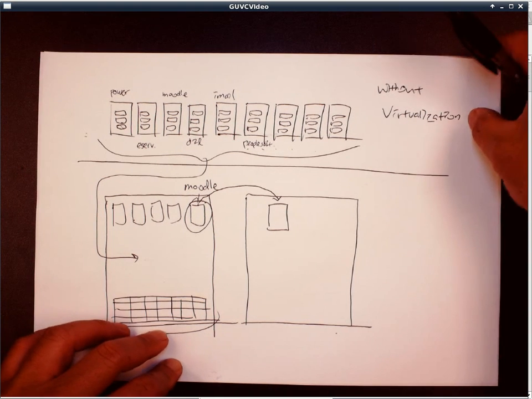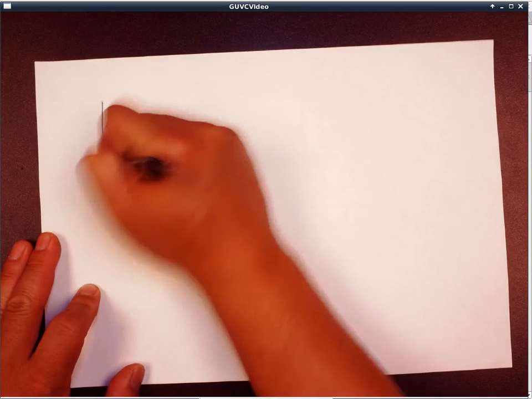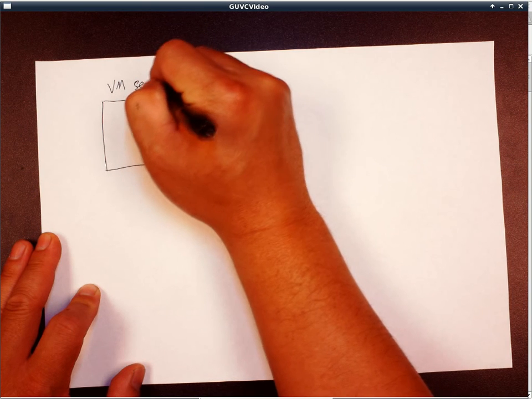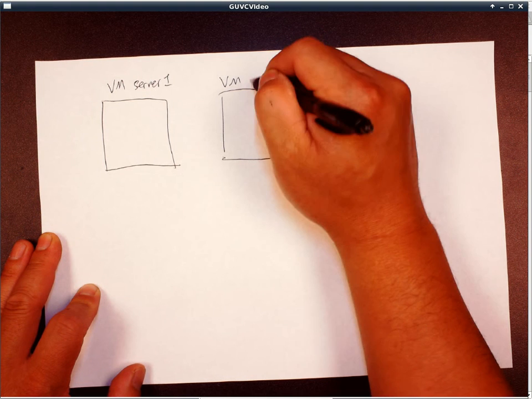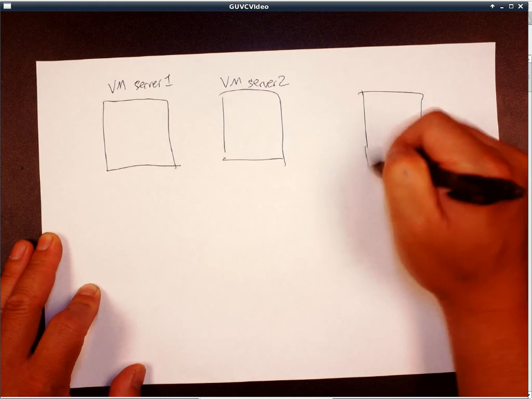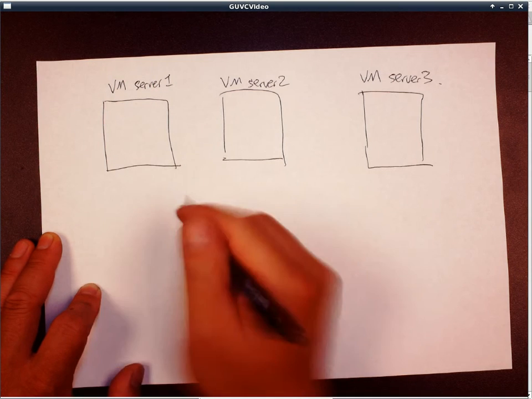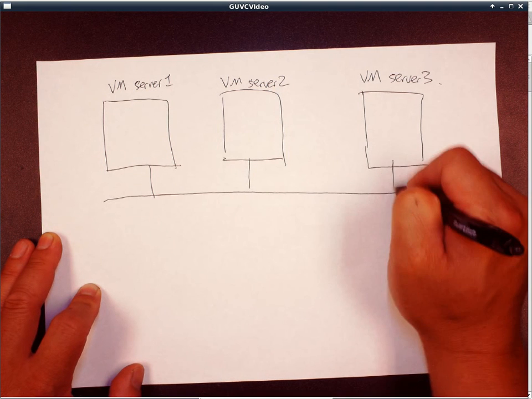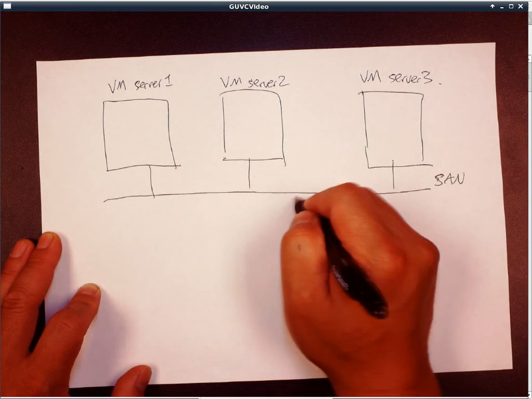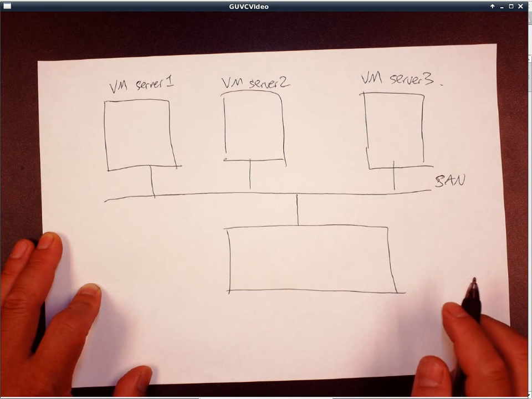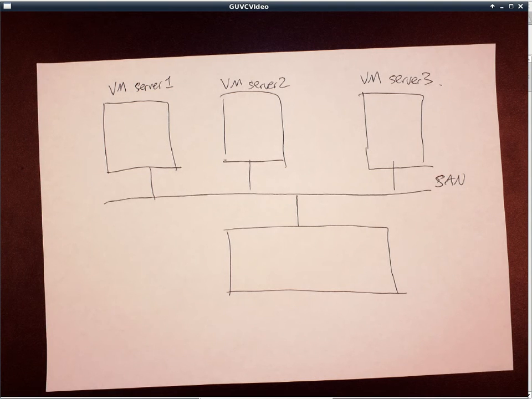The way it is done, let me take this slide out and move on to the other one. Let's say we have VM servers: virtual machine server 1, virtual machine server 2, and virtual machine server 3. Each one does not really have its own RAID anymore. Instead, they connect all three through a SAN, or Storage Area Network, to a common storage solution. So we are no longer talking about a hard drive RAID. We are talking about a subsystem hanging off of the SAN that is far superior in terms of efficiency, performance, and redundancy. It is its own box. Your storage is its own box.